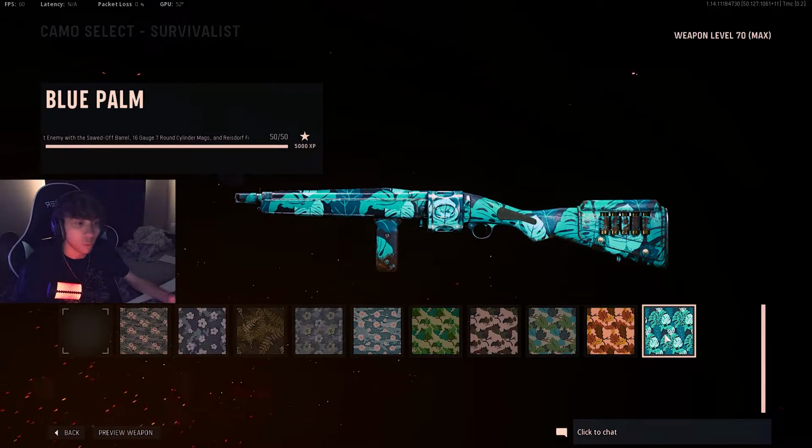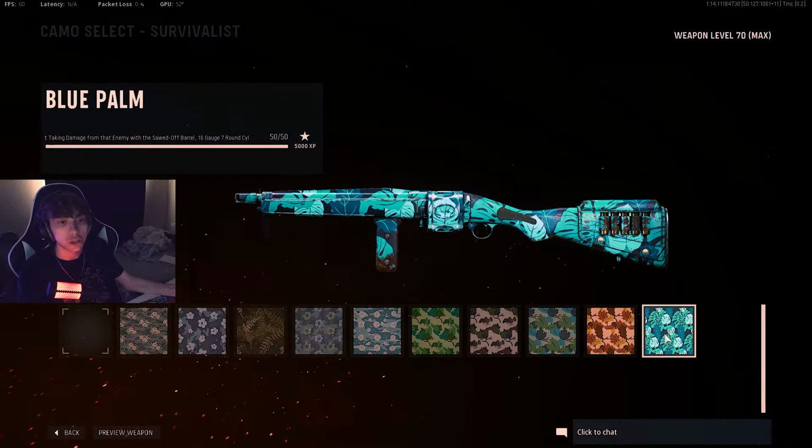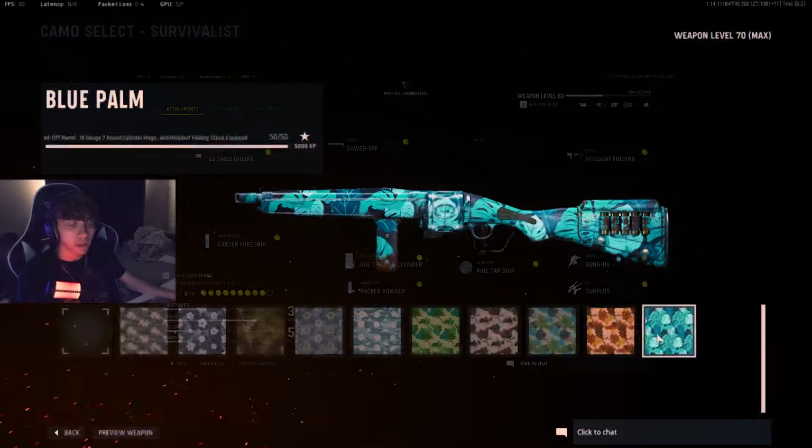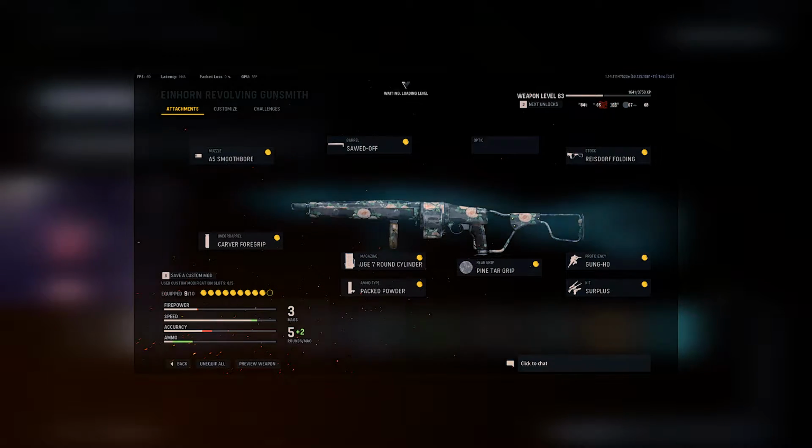Again, just run hardcore and then just go on. I don't think I need to say much here. Play hardcore, really easy. And yeah, the class on the screen is what I used. I used the sawed-off barrel, the 16 gauge cylinder mag, and then a folding stock. So I think it's pretty quick, actually. You might get a couple movement speed buffs there.